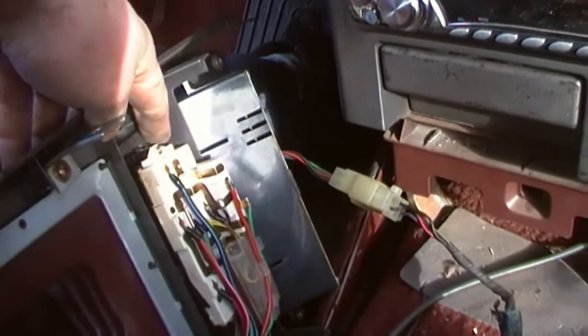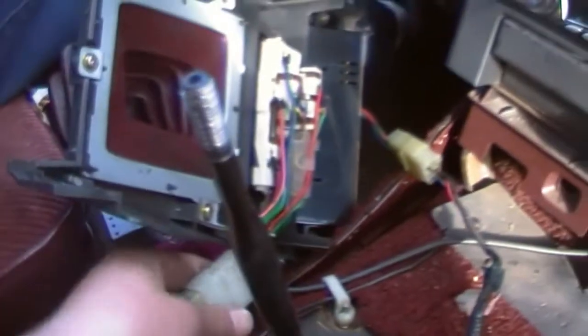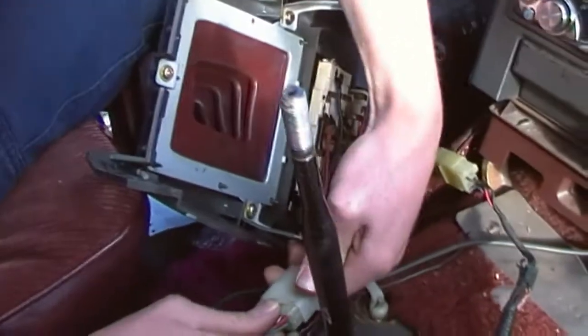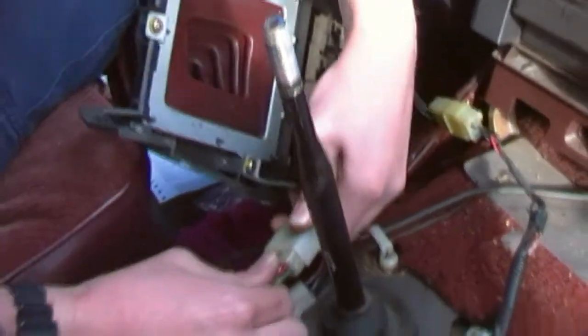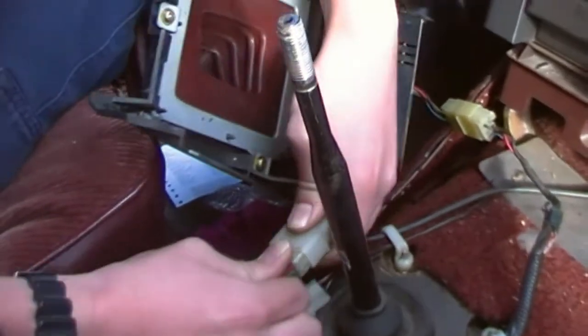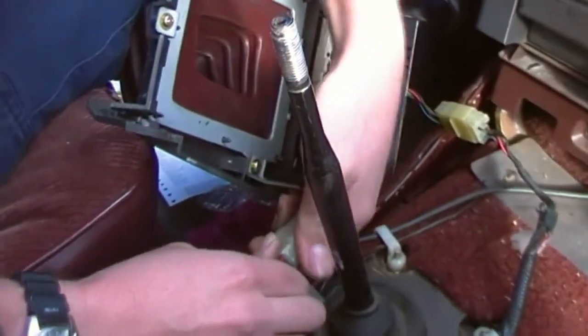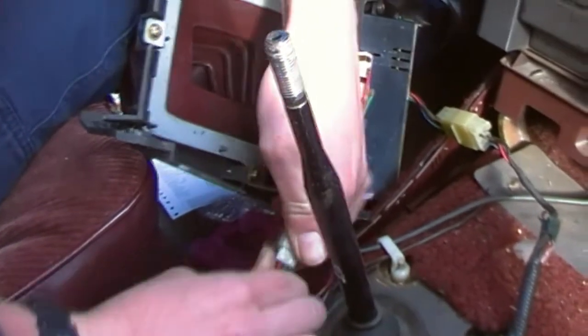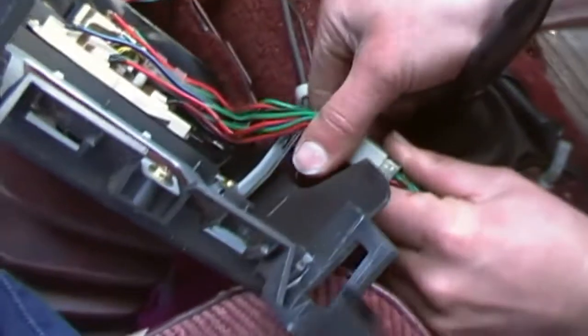So these little push tabs here. Oh yeah, it's going to come out. You can pull that off for me. I can't do it one-handed. There's a pin there, press that. See, that's why I can't do it one-handed. Come on! I'm pulling on it! This ain't going nowhere. You hold the camera. Ah, here we go. Big Terry's going to have a go now.